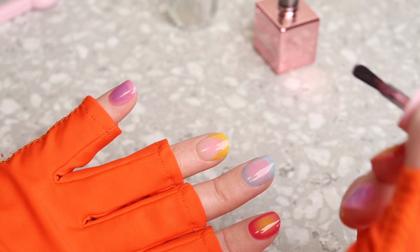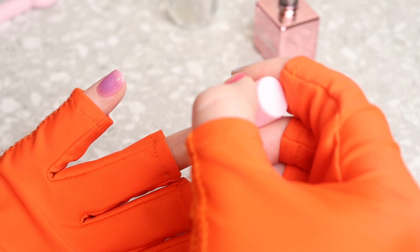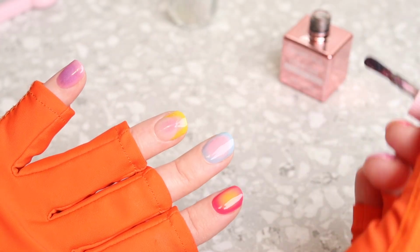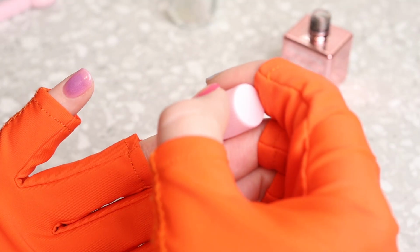I already capped the free edge. I'm not sure how this one will work for capping the free edge, this magnetic one, but I think it'd be okay, even though it has a little bit of this shimmery stuff in it.